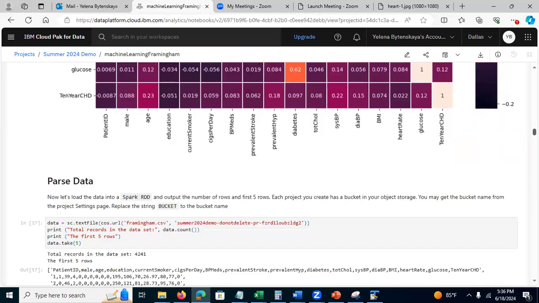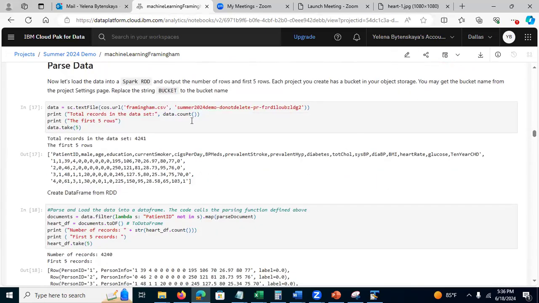So what else is here? It's just checking the number of records. Oh, and here, this line is important. What it's doing here, it's calling the parser function to call the method. But take a look at what it's doing. What is this? Well, because we need to eliminate the column headers. How do I know which line in the code contains column headers? There is something called patient ID in a cell, right? Because this is a column name. So I am excluding, see?